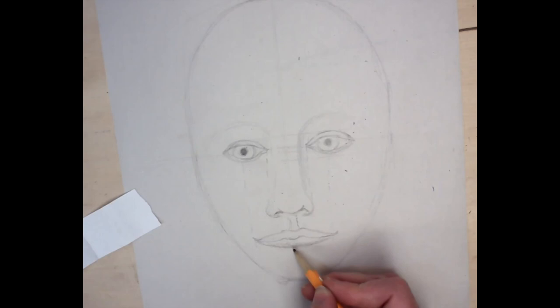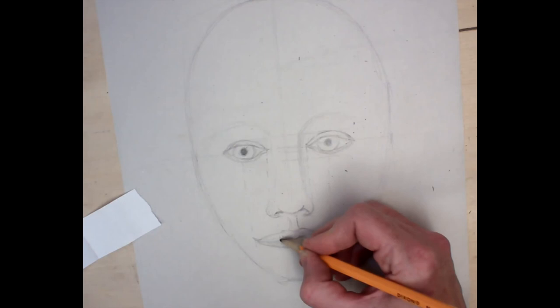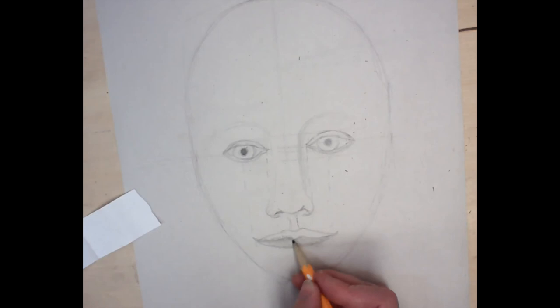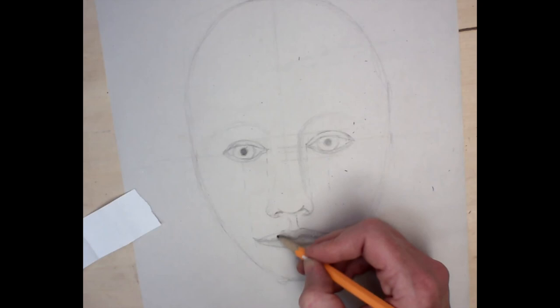I'm going up a little higher right here. And then I do the reverse here. Hard and light. I don't want it to look like a mustache, so I don't want to do big, harsh lines here. I don't want the spaces to be really far apart either. Let's kind of work them together. And you can blend a little bit. And then I'm kind of doing the same thing up here. Hard, light. And just a little light shading here. A little bit of blending.